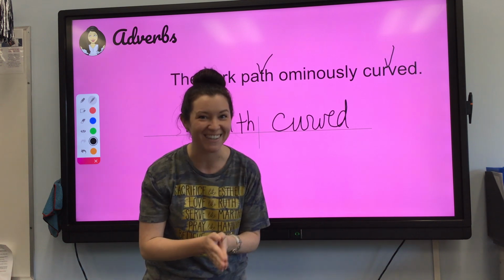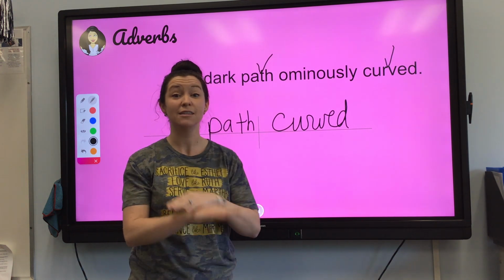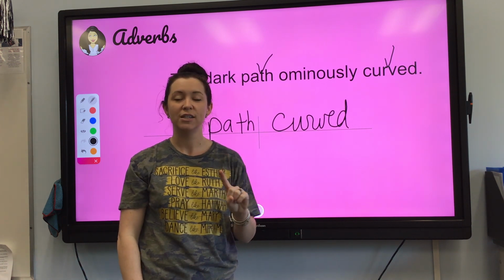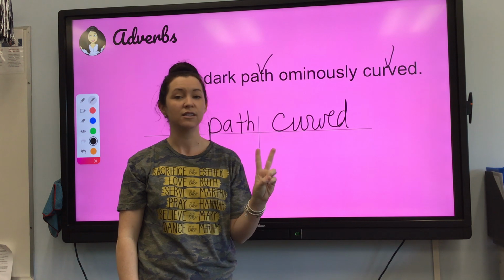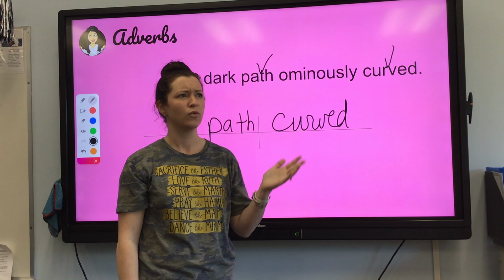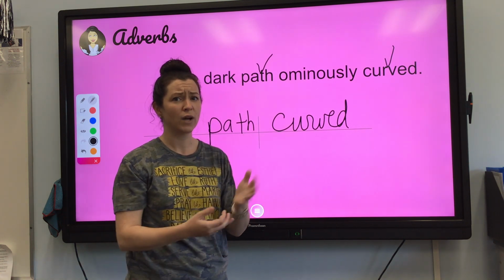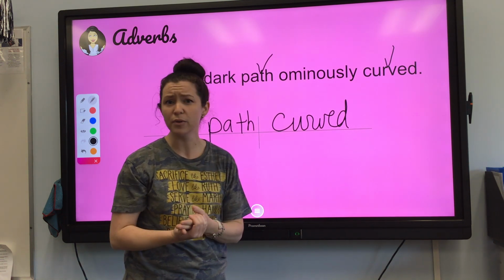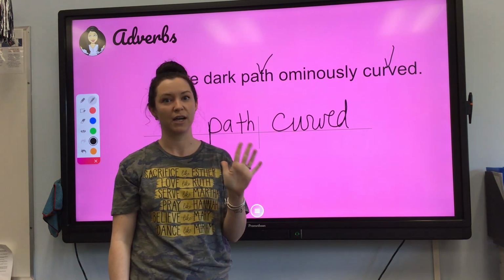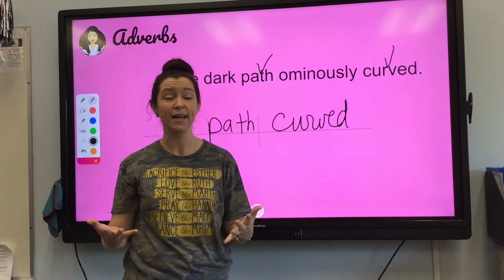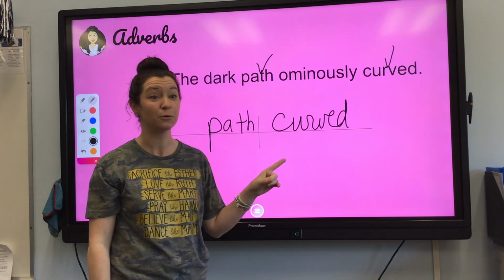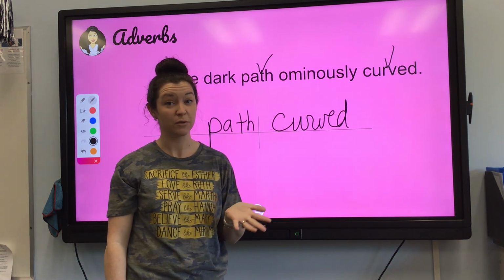You always want to start with your simple subject and simple predicate. That's the basis of words. Like in the Bible, a two-word sentence: Jesus wept. A sentence only needs two parts to be complete. The problem is so many people write lots and lots of words but don't write complete thoughts. A complete thought requires a simple subject and a simple predicate. That's why we always start there when diagramming, because in your writing, if you look at a sentence and you cannot pick out a simple subject and simple predicate, then there's a problem that needs to be fixed.